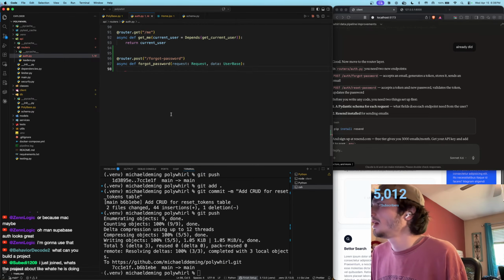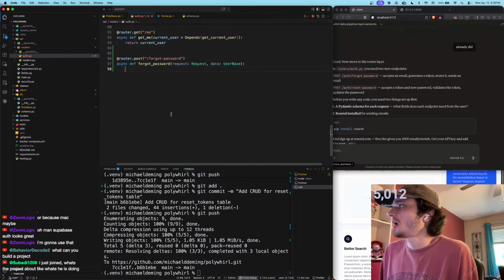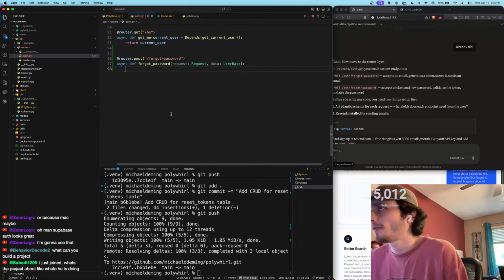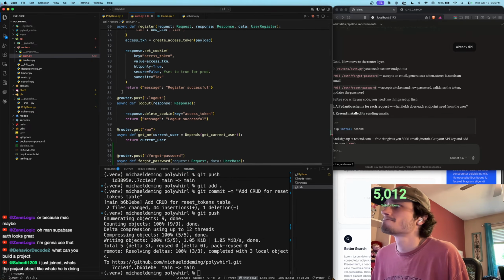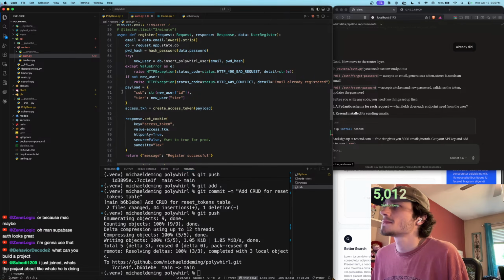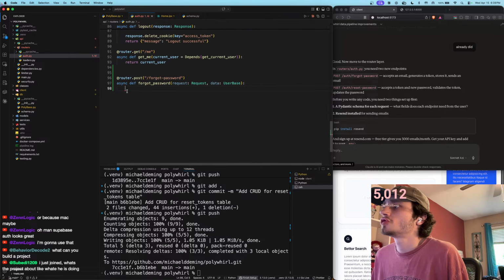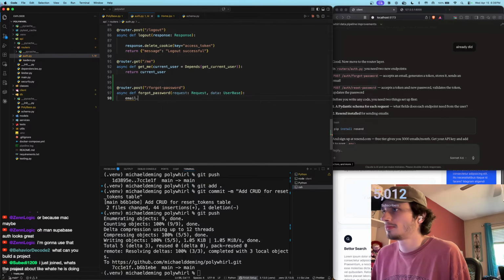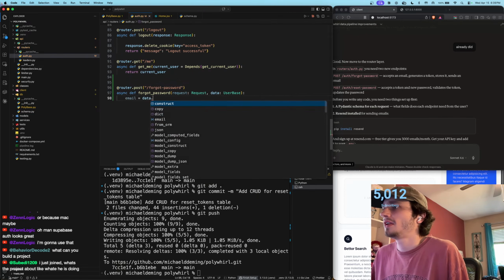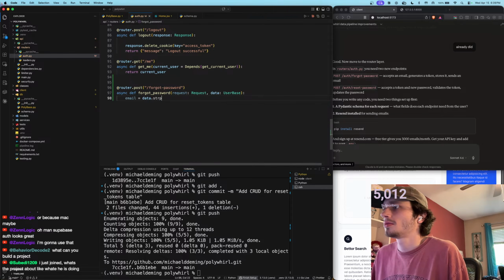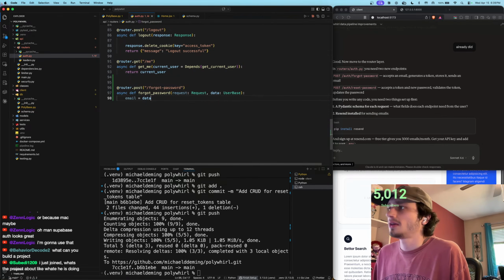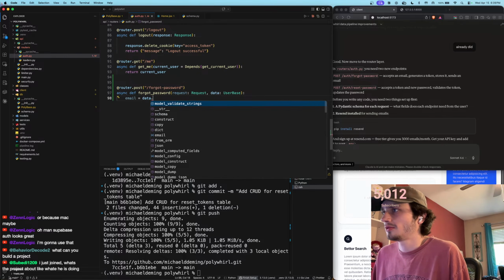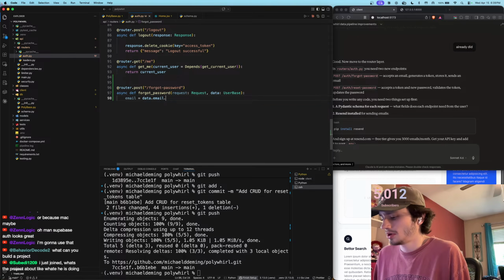So taking a user base, now what we need to do is strip out the email. Email equals data.email.strip, since data is a pydantic model.